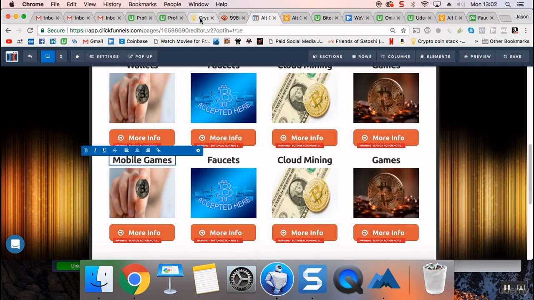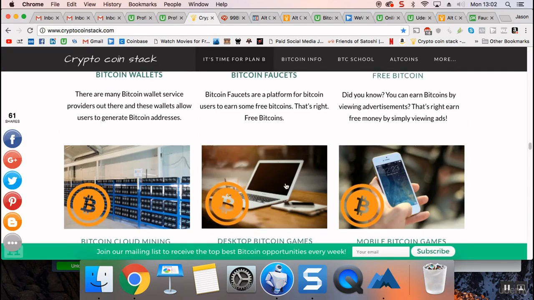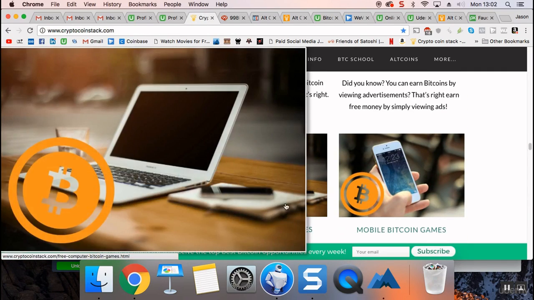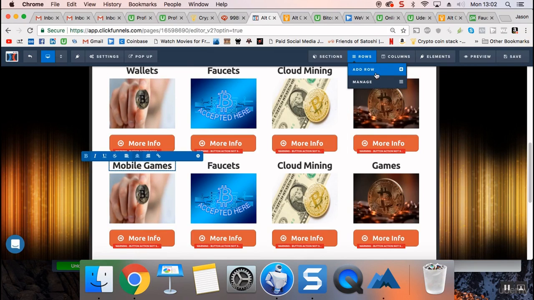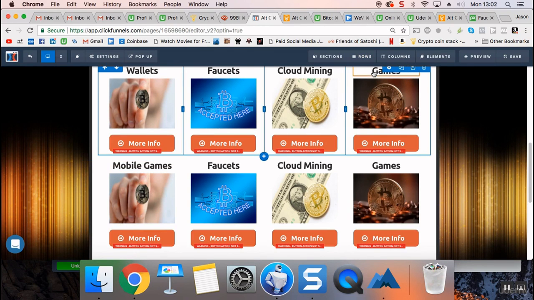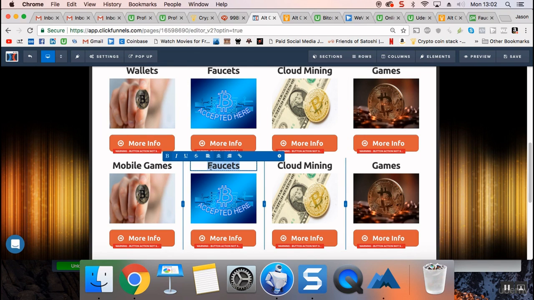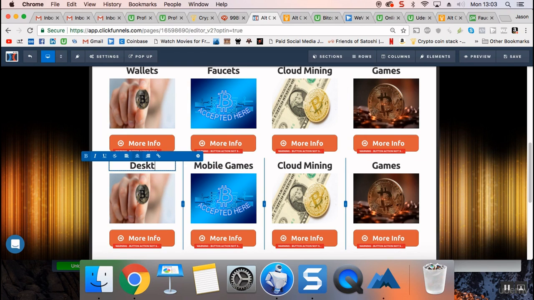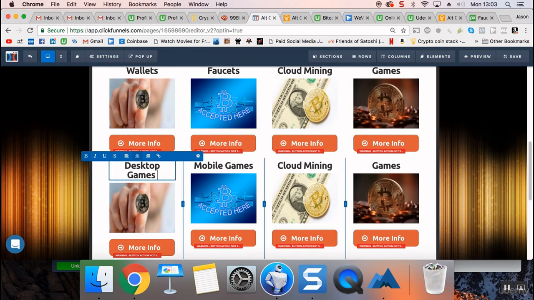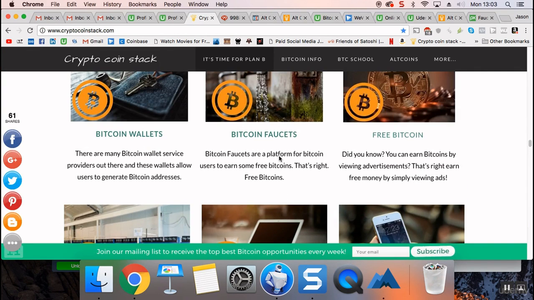And I can look at desktop games. So I may want to change that to desktop games. And I'm actually going to put mobile games here. I'm going to put desktop games here, so they're next to each other. So I've just got a consistent feel.